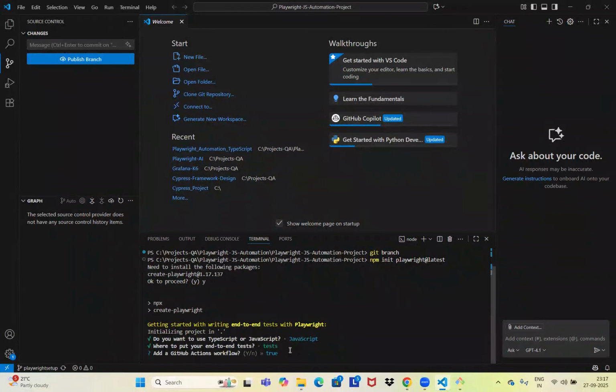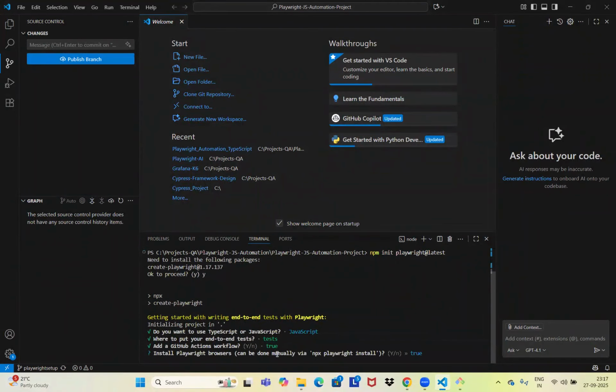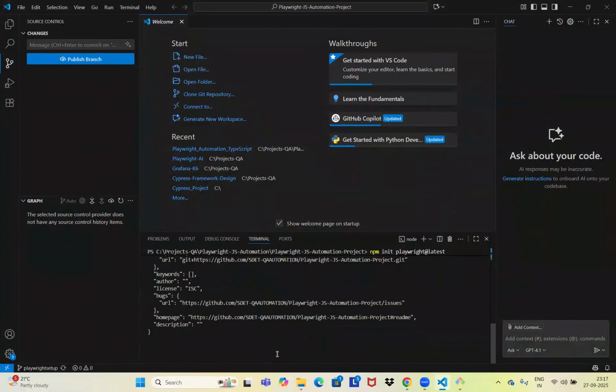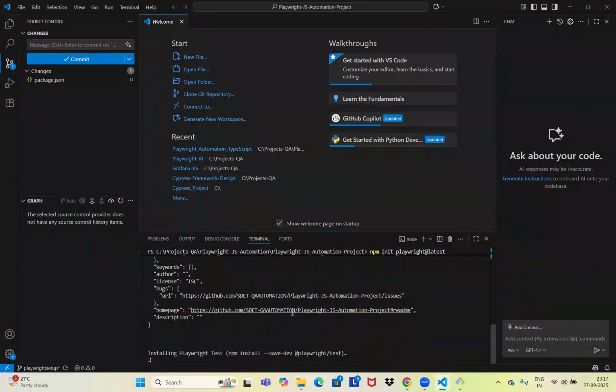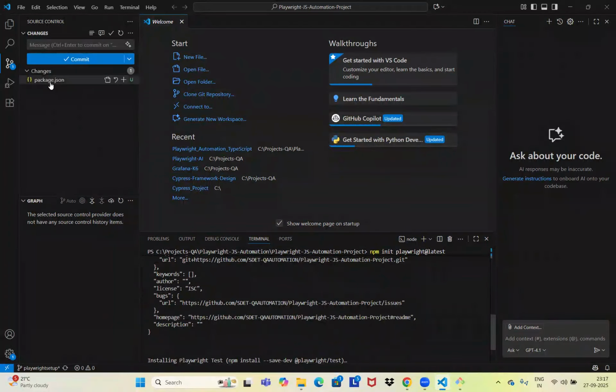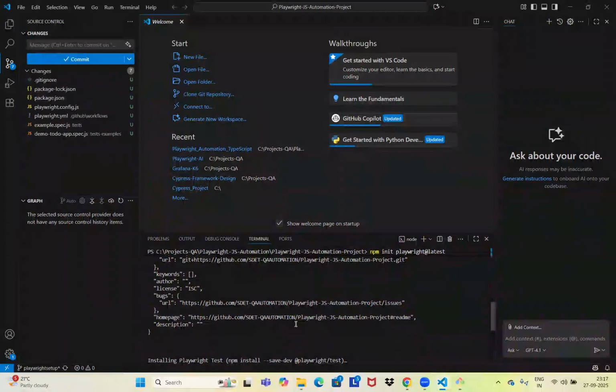Add a GitHub Actions workflow? We can do it later. Just hit enter. Add Playwright dependencies, so it is adding browsers. Can you see here? The package.json file. Everything came here.